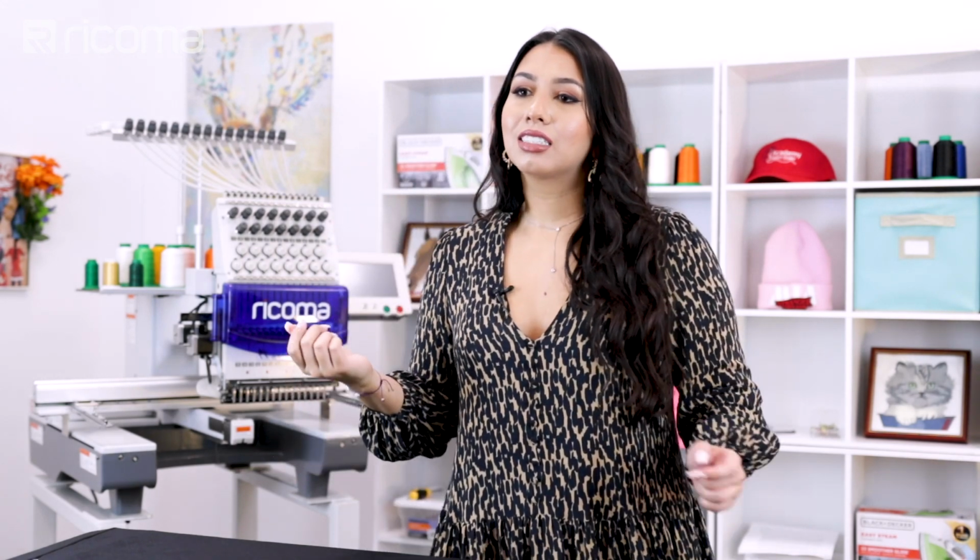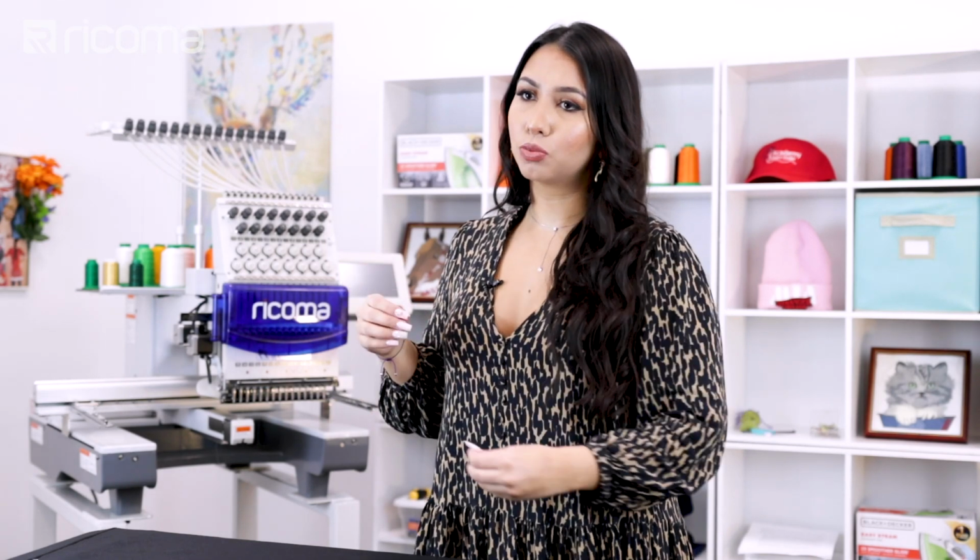And the reason being is because when you change your needle size, the eye of the needle actually gets larger, and what that does is that it helps the metallic thread pass through more smoothly. So when you are switching your needle size, please make sure to keep the actual fabric that you're working with in mind. I would always start with an 80/12 rather than a 90/14, and if the 80/12 still gives you issues, then move up to a 90/14. And the reason being is because you definitely don't want to be using a 90/14 on, let's say, a thin polyester fabric, for instance, because it's going to be puncturing too large of a hole.